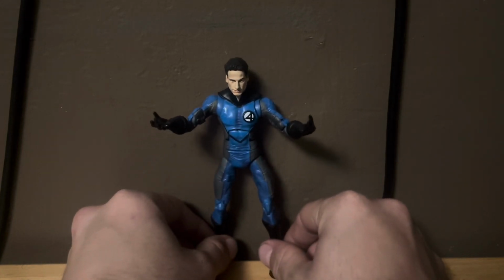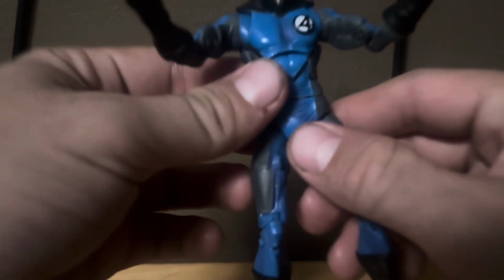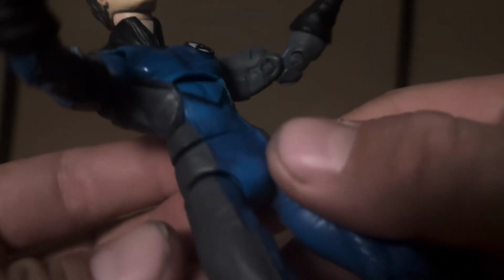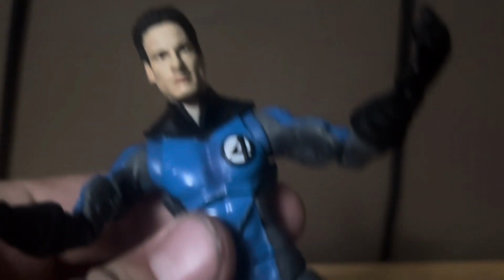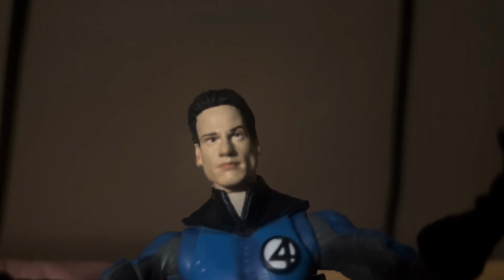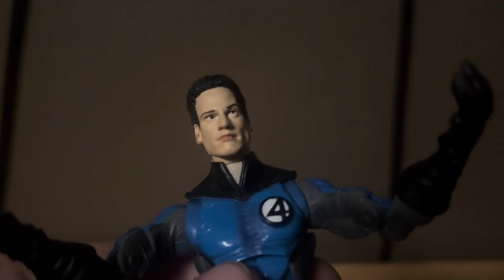fantastic. I'm so glad to have this figure in the collection because I finally have a Fantastic Four figure of Reed Richards. This figure just looks incredible. Look at all the nice sculpt, the detail on the figure. Look at that head, the eyes and the hair. This definitely looks like the actor who played him in the movie.